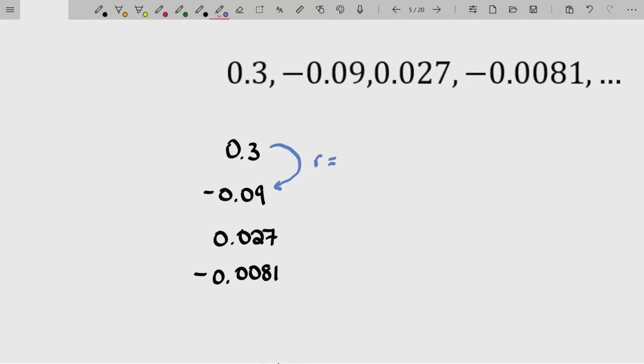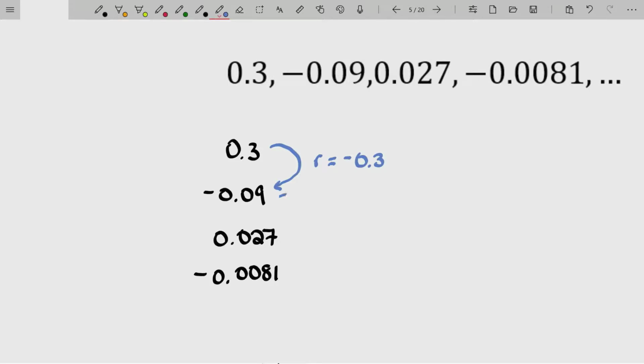Well, r in this case is going to be a negative value. And then let's see, what would you multiply 3 by to get to 9 first? Normally you'd multiply it by 3. But 0.3 times 3 is 0.9, so that's not going to be good. We need to actually shrink that number a little bit. So let me go ahead and multiply it by 0.3. If you multiply 0.3 by 0.3, it does become 0.09. And then the negative, of course, will make it a negative 0.09.